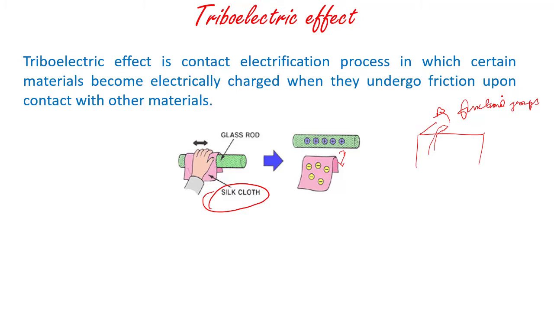when you stick them separately in the first experiment, and then you stick them on top of each other in a later experiment. I encourage you to use this experiment to validate Coulomb's law, which is Q1 Q2 by R square, as we started discussing. But before we got into the details of electric field, I wanted to mention triboelectric effect because this is one of the first effects that was observed to know about this new property that massive bodies can have, that is charge. So when we are saying charge, it is a charged massive body, and so when two things undergo friction, they were able to separate charge out.